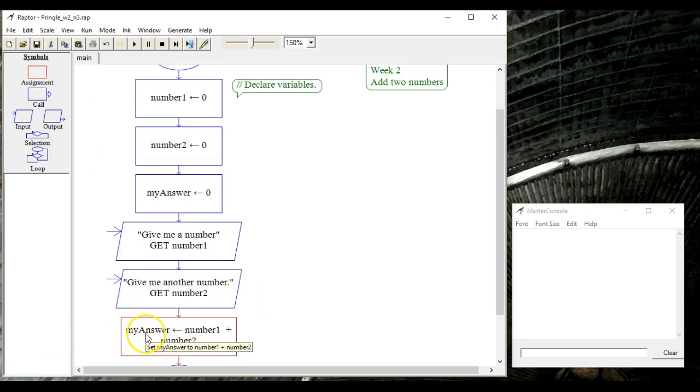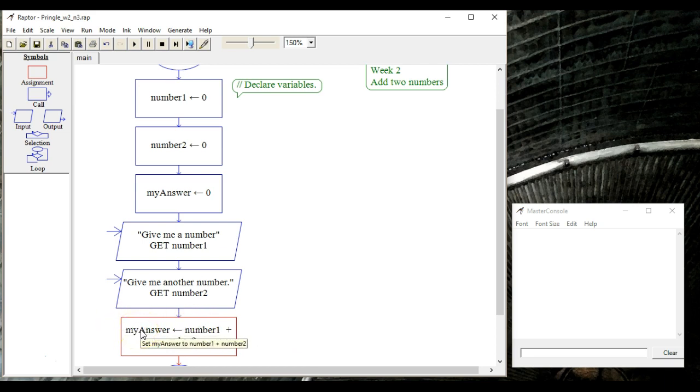The way this works, the thing on the left is going to be the memory location that we are manipulating. So we're going to read in whatever's in number 1 and whatever's in number 2, add those together and stick them into the memory location called my answer. It will always be this way. Whatever's on the left side will be what the sum of these two numbers goes into. So this is the one we're manipulating.